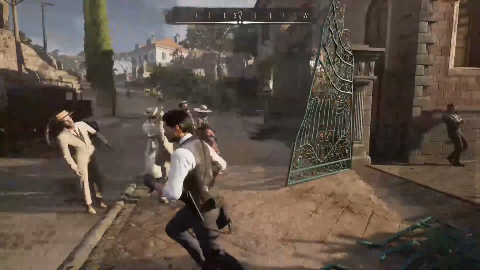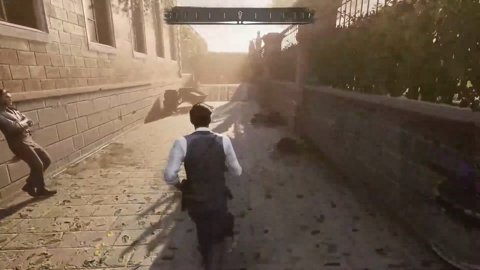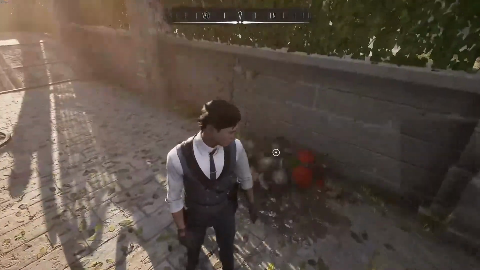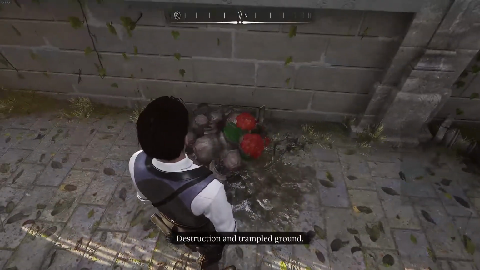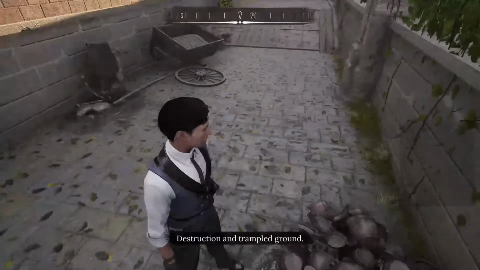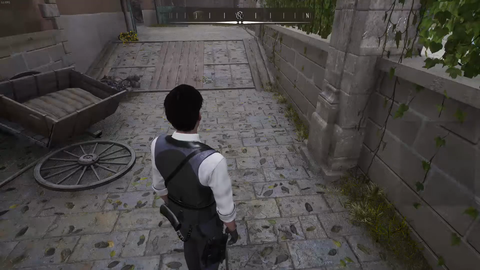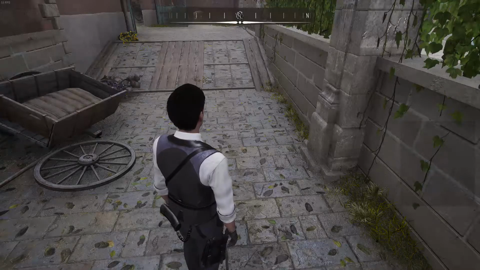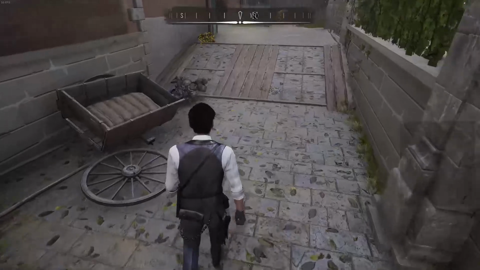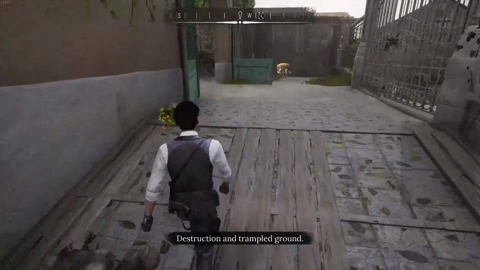But anyways, it's as if a storm went through here. A Gilded Cage, so we got spectators and stuff. So let's go inspect this. So in this live stream, we are going to be playing a Gilded Cage. Destruction and trampled ground. Okay, let me put on my headphones. Destruction and trampled ground.